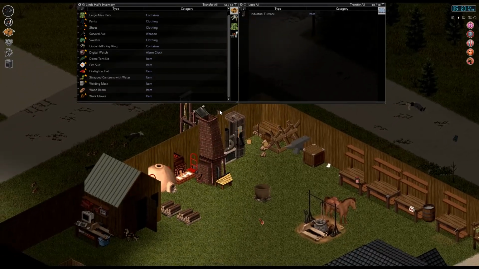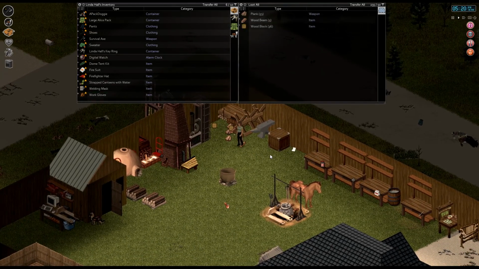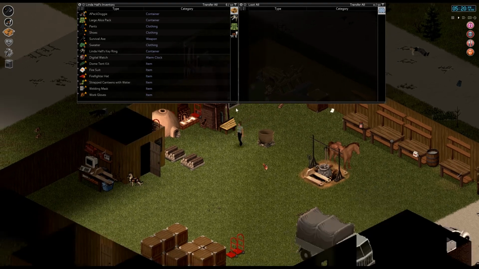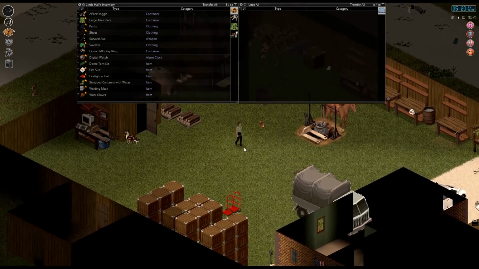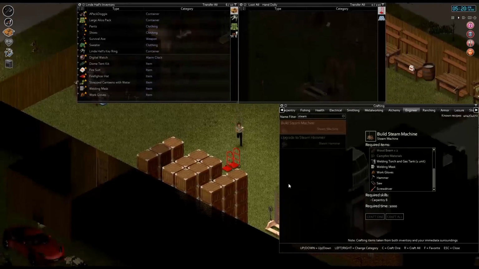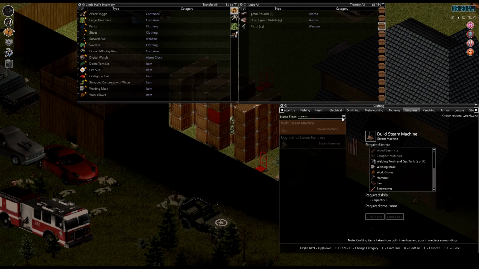Alright, let me get rid of some of these extra wood beams that I have on me. There we go, got an extra one. All right, so now the next thing, we gotta upgrade one of these steam machines to a steam hammer. Now, we're probably gonna have to grab a sledgehammer for it, so let's go ahead and do that now. Let's see, steam hammer, there we go.